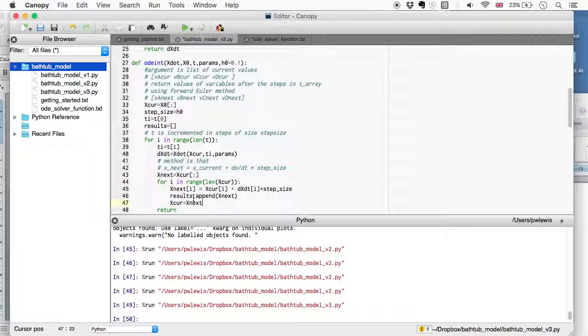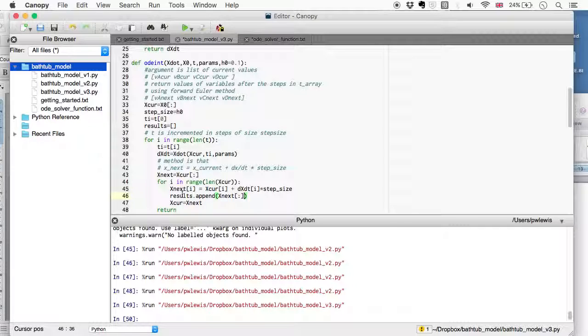But in general, you take a slight performance hit if you're constantly copying this, but if you're not sure whether it's going to cause you problems, if you take a copy, then you know it's not going to cause you problems. So for instance here, I said results append x next. So then if I try and work with x next, it's still saved in this results. So logically, what I think I'd do is store a copy of x next in my results thing, and then I know whatever I do afterwards isn't going to change the thing in the results.